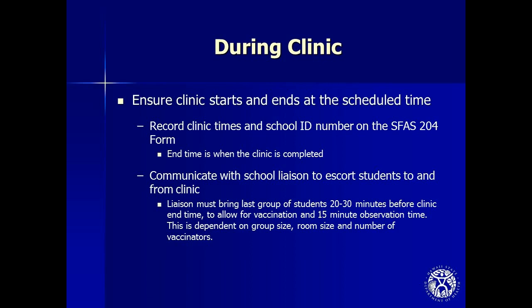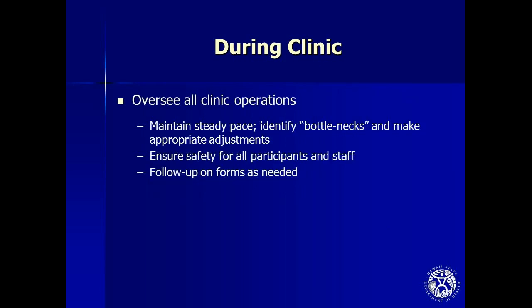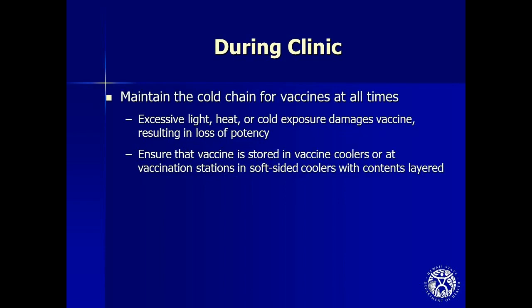Note that the liaison must bring the last group of students to the clinic 20 to 30 minutes before the clinic end time, to allow for vaccination and the 15-minute post-vaccination observation period. This is dependent on group size, room size, and number of vaccinators. The clinic manager will oversee all clinic operations, maintain a steady pace, identify bottlenecks, and make appropriate adjustments. The clinic manager will ensure the safety of all participants and clinic staff and will follow up on forms as needed. The vaccine cold chain must be maintained at all times.